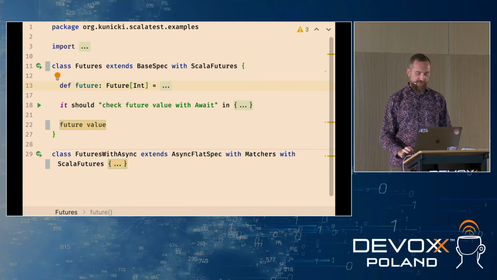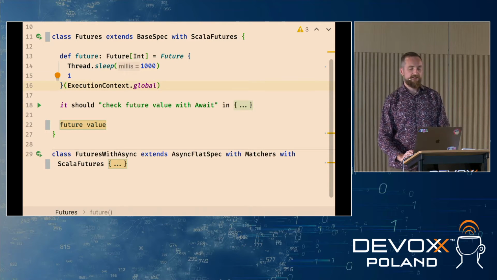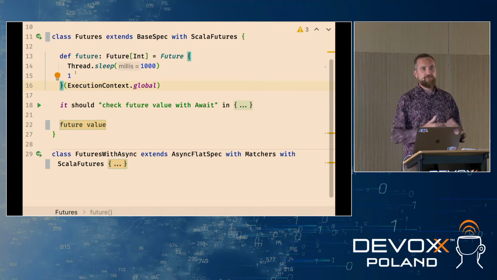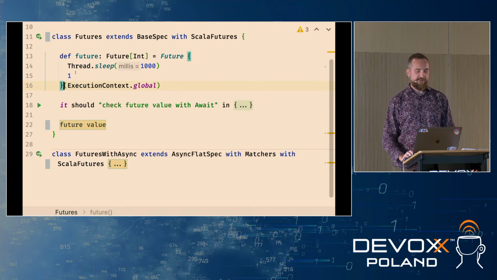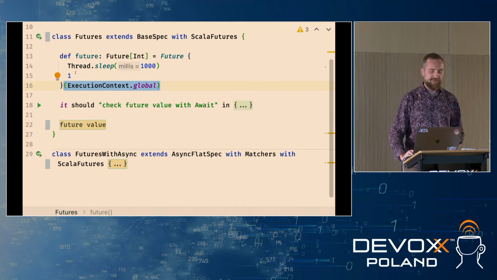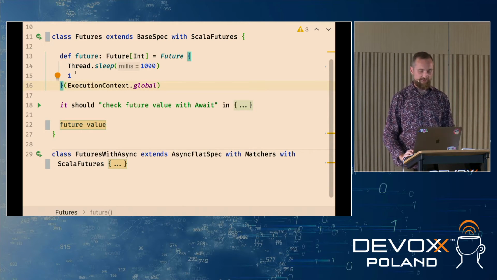So the code that we'll be testing is a future that does some very basic thing. It just sleeps for 1 second. So we are simulating some slower behavior here, and it gives you a value of 1. And since futures in Scala are eager, which means when you call the Future apply method, and we are doing that here, the future is immediately executed. You need to provide some form of thread pool for the future to be executed on, and that's why we are explicitly providing the global execution context here. Of course, depending on your use cases, it's not always reasonable to use the global execution context, but this is out of the scope of this talk, and we are only using it for demo purposes.